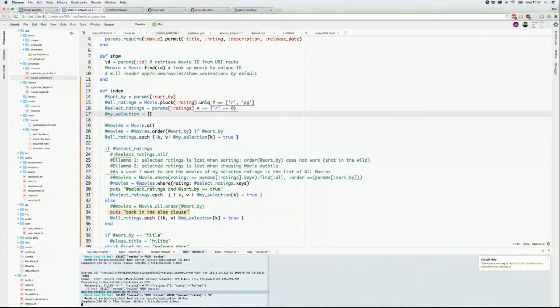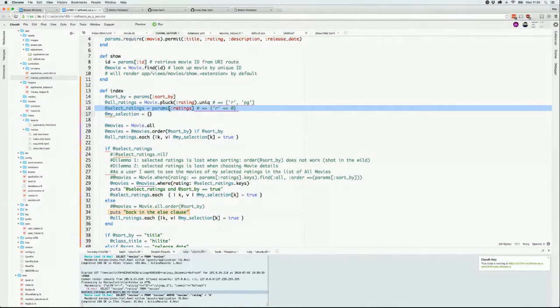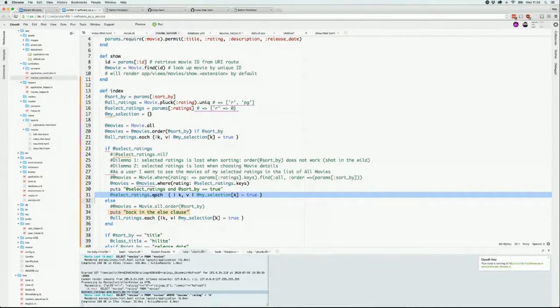But why have the selected ratings now been updated to contain? I don't get this. Because now it's containing all possible selections again.